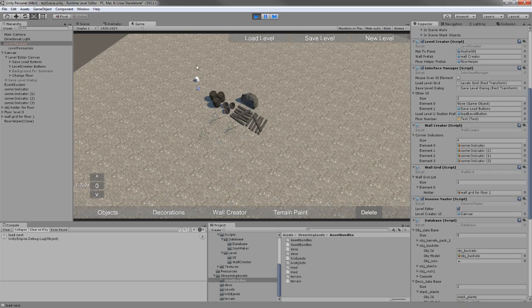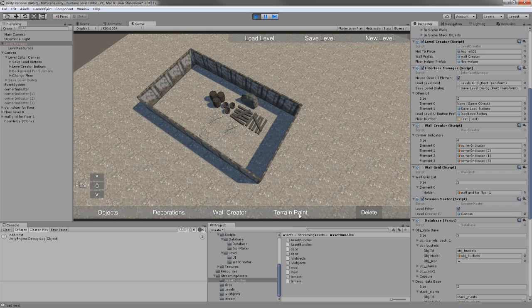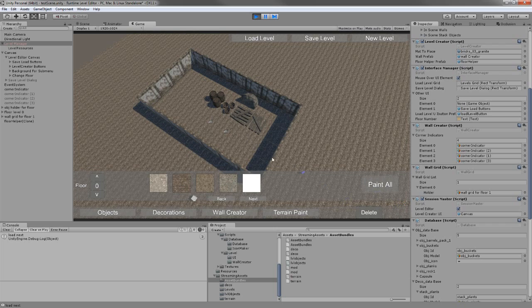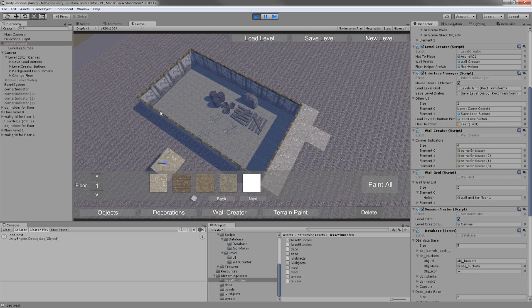We can have walls. We can have terrain painting, or paint everything like this. I can also delete previous style or delete a game object. I can go into another folder, another floor, not folder.